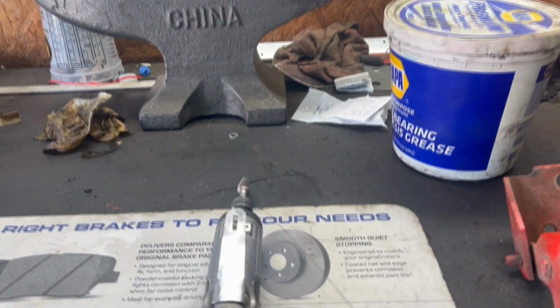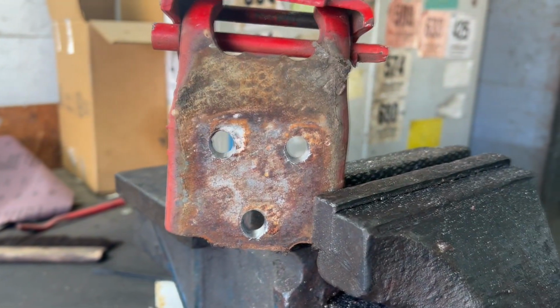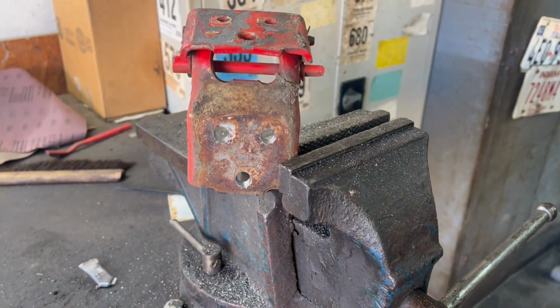Alright, so I took the die grinder and just oblonged those holes slightly, just so there's a little more room in them. And that should give us all the distance we need plus more. So, you know, that should help us be able to completely align this door properly. So, all right, let's bolt it on.